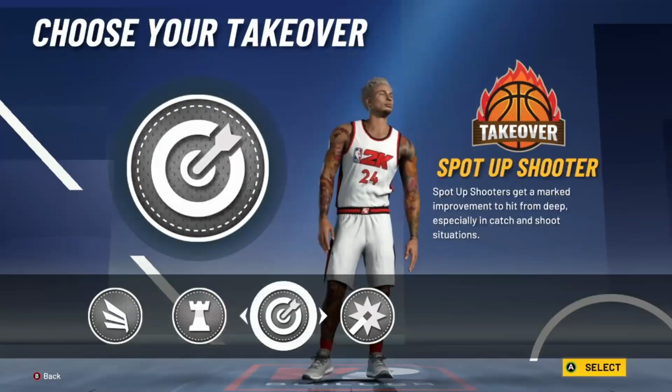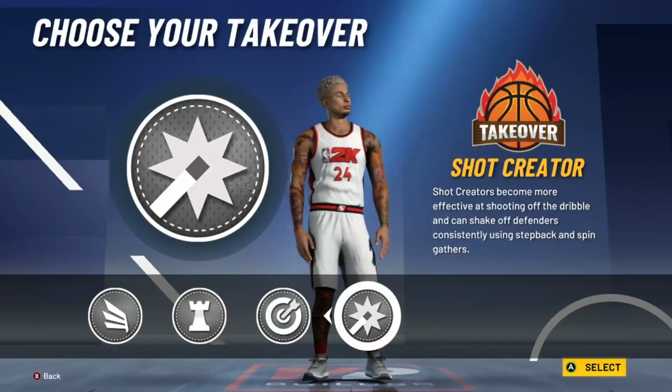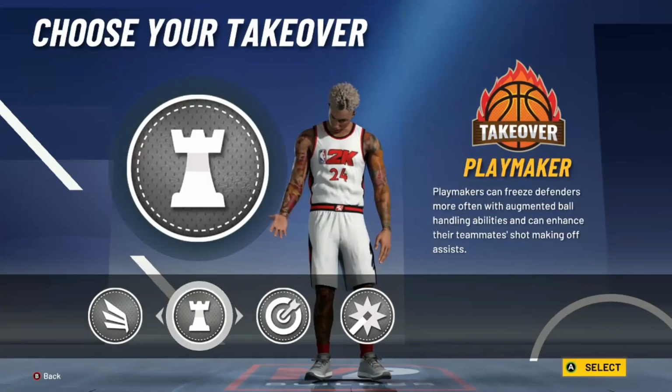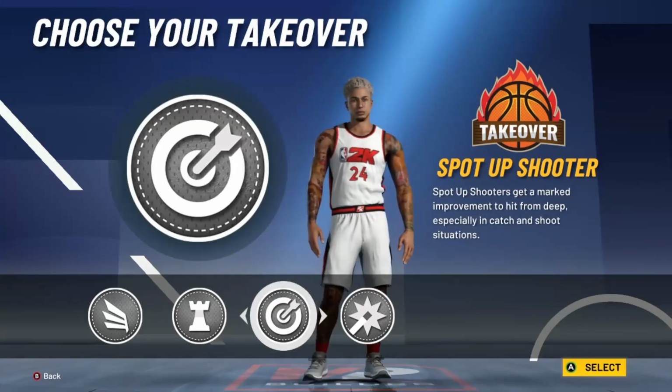So, slashing or shooting, difficult. You don't need a shot creator because your shooting is not high enough to even fade anyway, so I would not choose that. So slashing or sharpshooting is what I suggest.